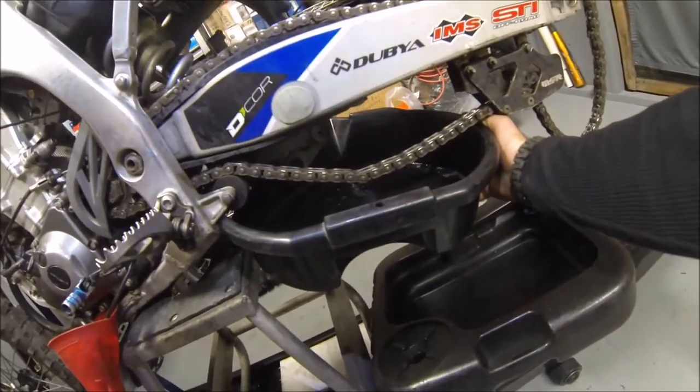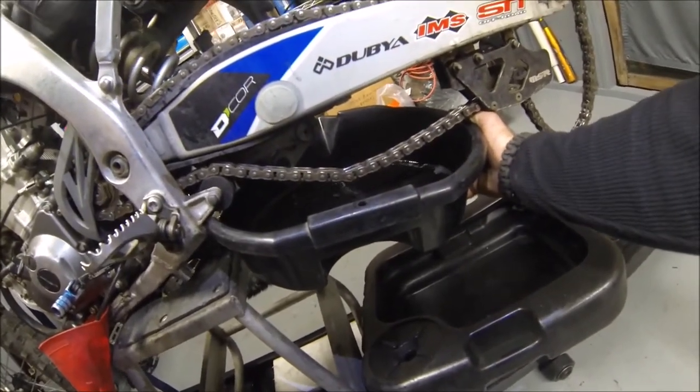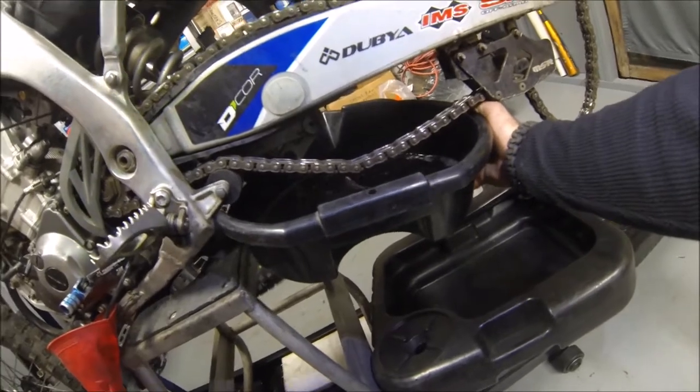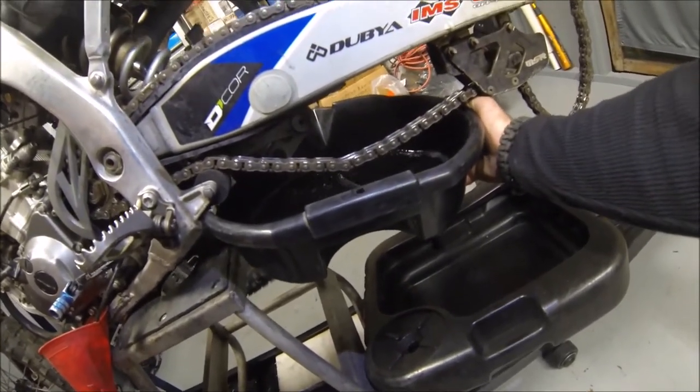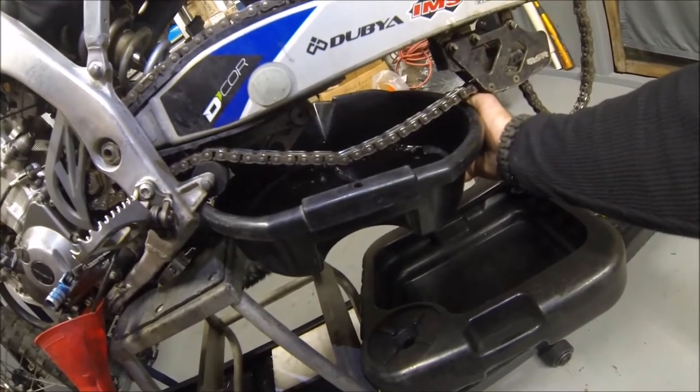You want to make sure your fuel valve's off, or you'll empty your whole gas tank into here, and we're not trying to do that. We're just emptying the carburetor bowl so we don't make too much of a mess when we change out the jetting.